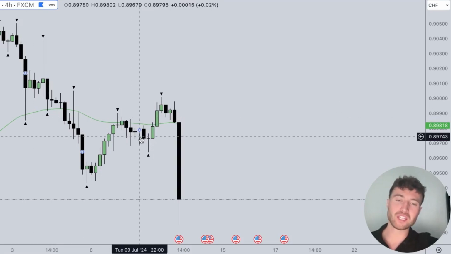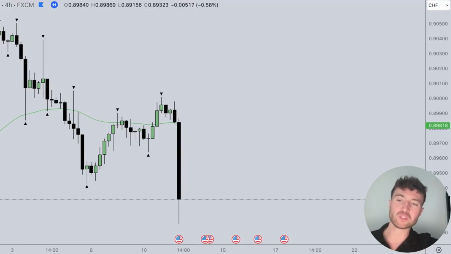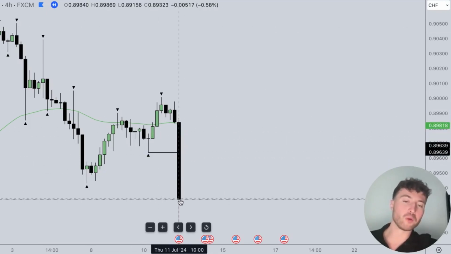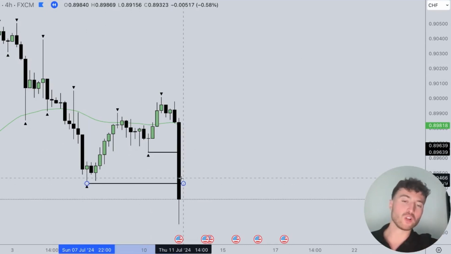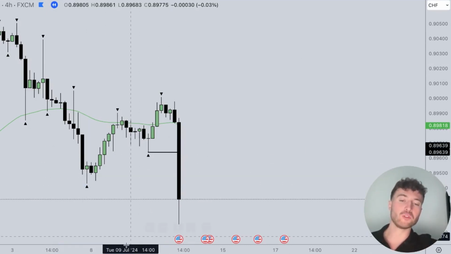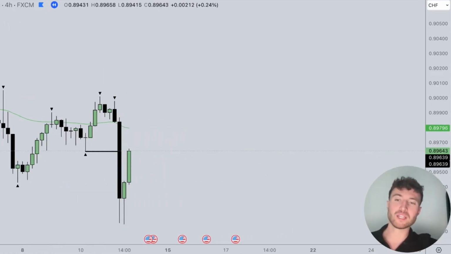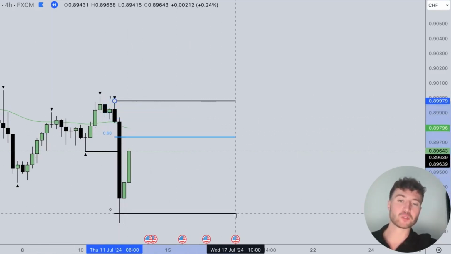Okay, so what you can see here is we've had a very strong sell-off to the downside, okay? What we've done is we've essentially broke structure to the downside. So that's indicated by this black line here. You can see we've closed below, we've got a body close below. That indicates to us that sellers are in control of this market, okay? So whether you choose this low here or you choose this low over here, regardless, you've broke structure to the downside. So now that we've identified that we've broke structure, what we can do is simply drag our Fibonacci tool from the swing high down to the swing low.